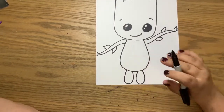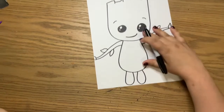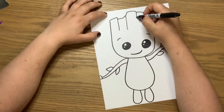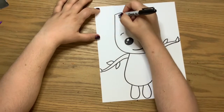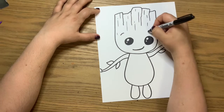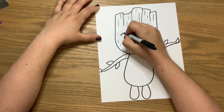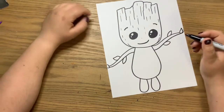Now we want to give it that wood texture. Hold your marker very, very lightly so you get uneven, not-so-straight lines. Bring them down a little so it looks like the wood is kind of splitting. Do a couple of these lines — just drawing super light to create this texture of wood. Bring the lines down near his cheeks too, maybe off the head just a little. You may want to thicken your eyebrows if they get a little too lost in those marks.